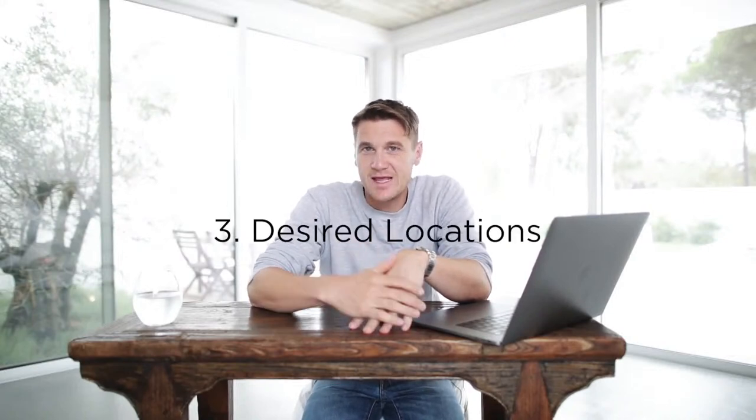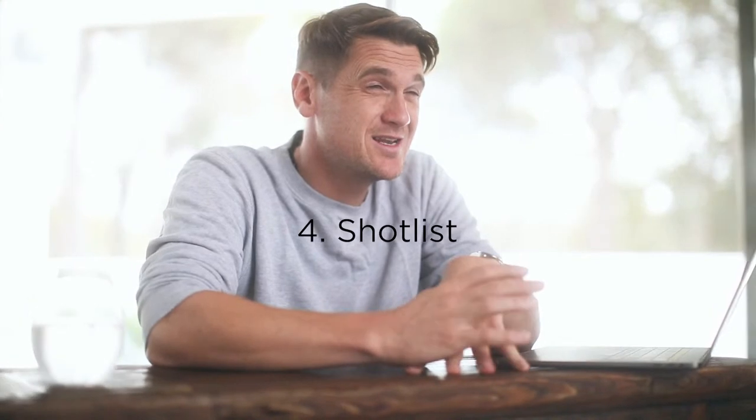Number three, desired regions and locations. They may already have some thoughts on this in mind. Good to get them thinking about it and manage expectations from the off. Number four, ask for a shot list or at least a number of deliverables. I need to know what they want from me from the outset.